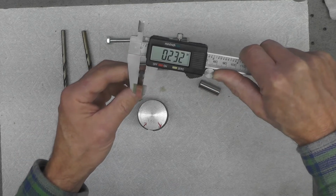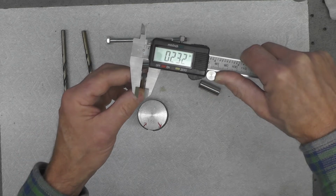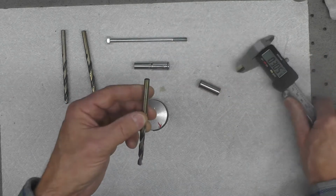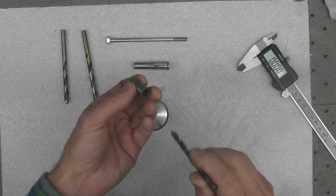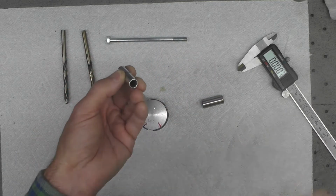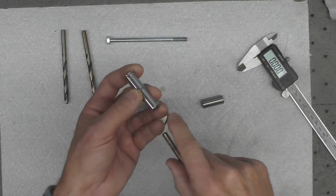So I'm going to use this 15/64, or 0.2312, drill bit to drill out the inside of this socket. So I'm going to go set up at the lathe. I'll bring you over there and you can watch the process.